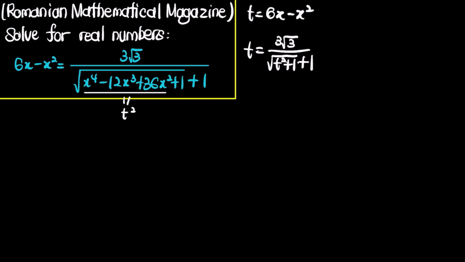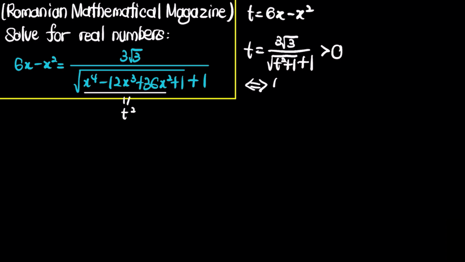And you can see that because t is a real number here, t is actually greater than 0 in this case. Because t squared can be non-negative, but then in the expression, it means that t must be bigger than 0. So now what we'll do is multiply the denominator onto the left hand side.